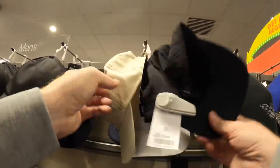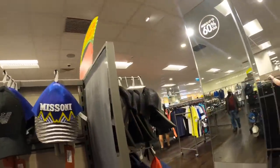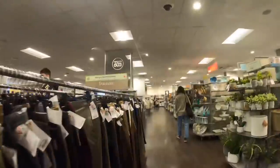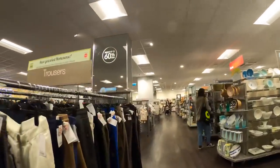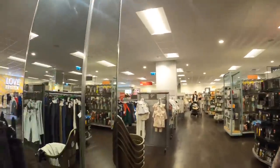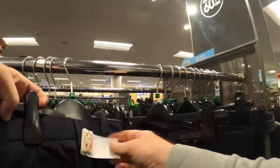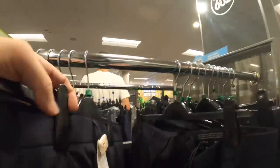So the Missoni hat I just picked up, these are all made for outlet. They don't hold a huge amount of value, if I'm honest, especially as a reseller. They're nice enough hats, but they're obviously not full price items. I know that sounds really snobby, but it's just a fact. Would you not agree? And they don't really fit in with the brand ethos or the brand look. Style.